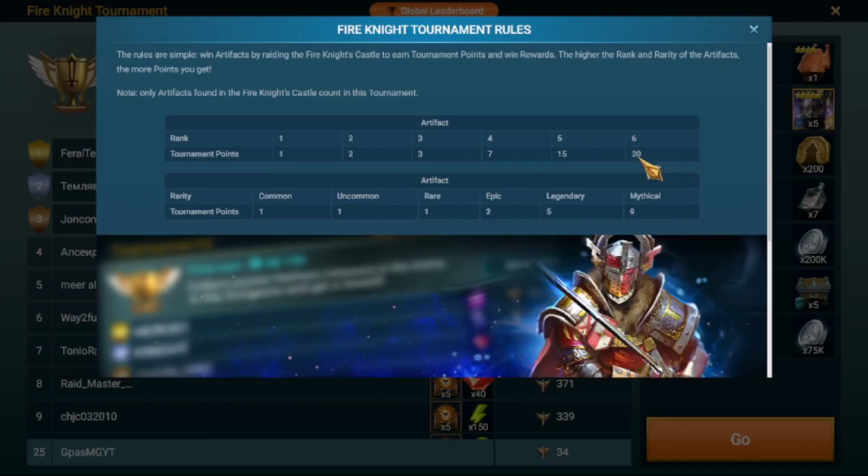If you look here, 6-star gear actually gives you 20 points. 5-star gives you 15, 4 gives you 7. So if you're not doing stage 13 or higher, don't even do it because you're not getting enough points. You're actually getting like a half a point per energy spent. But once you start getting the 6-star gear, you actually end up averaging right around 1 point in these tournaments per energy spent. So it actually becomes feasible to some extent.